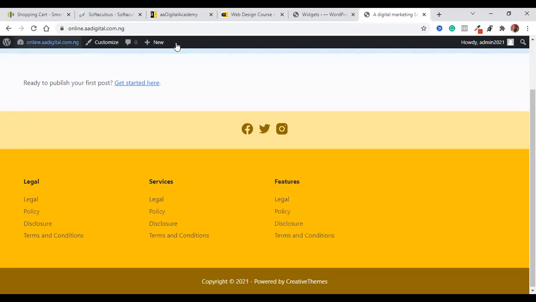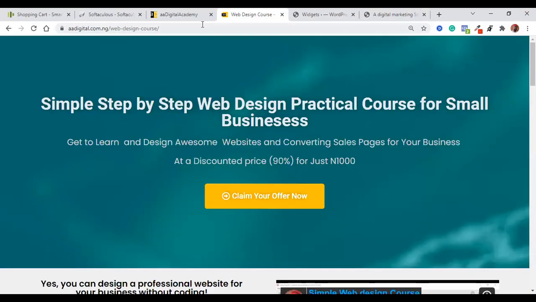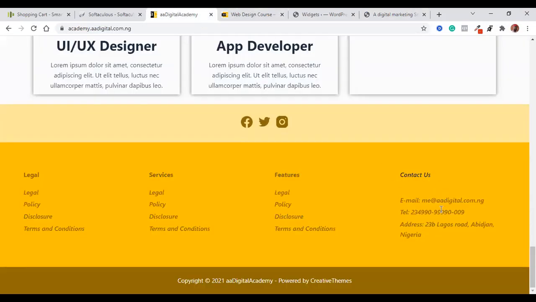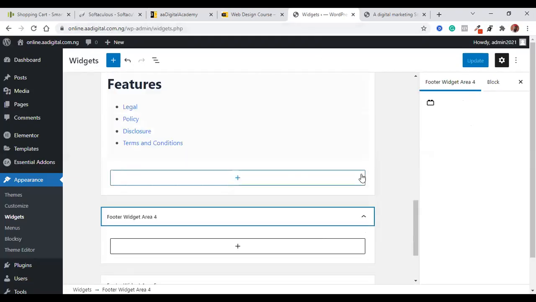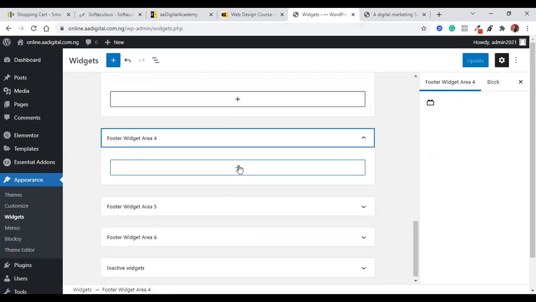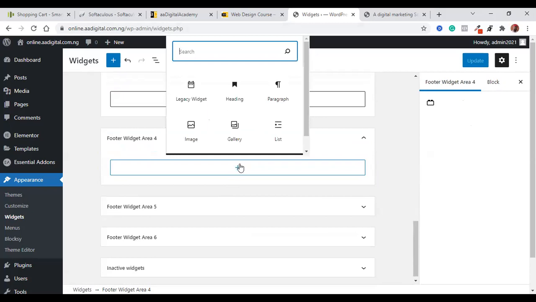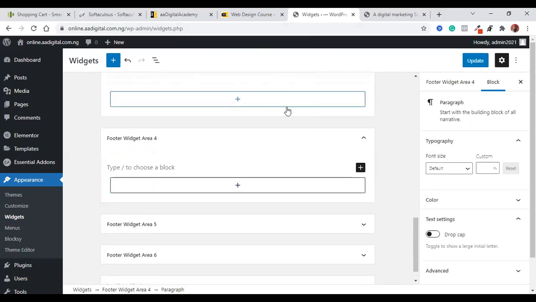Okay. Now, if you come here, you notice that this is different. This is more like a text. Do you understand? So widget 4 might not be a menu. It could be a paragraph.